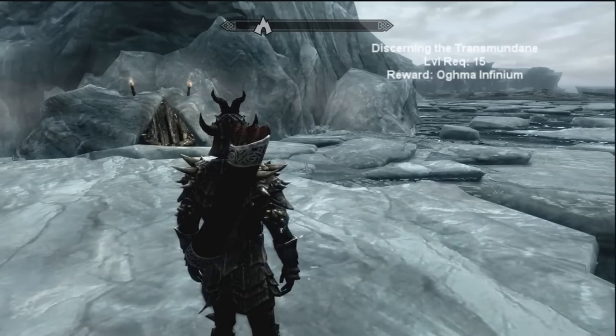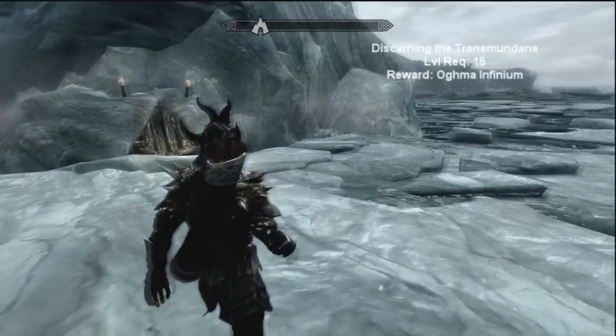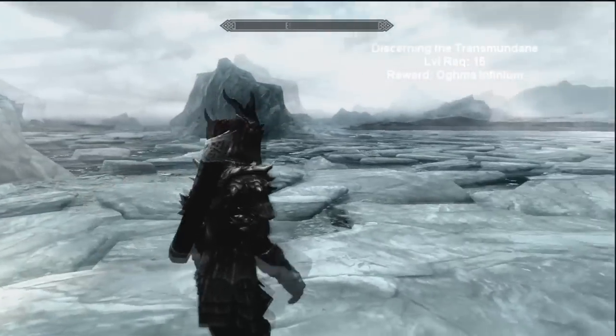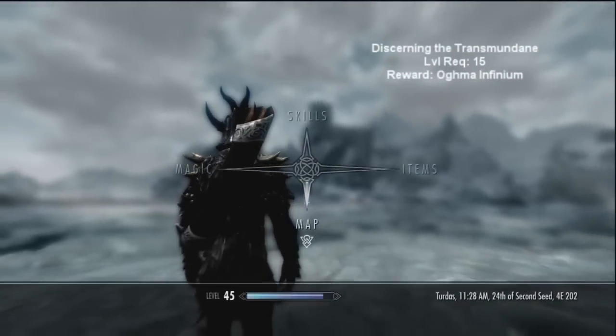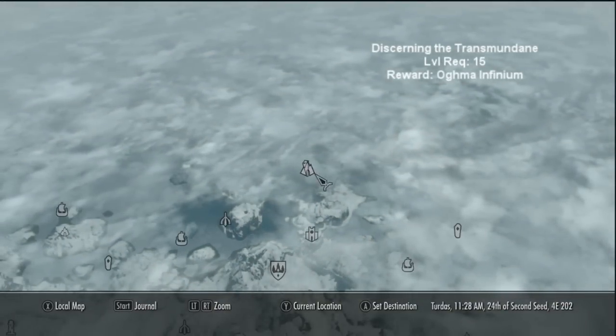Okay, so here's where we start the fourth Daedric quest, which is called Discerning the Mundane. It is at Septimus Signus's outpost, and if you look a little south here, that is the College of Winterhold. I'll show you on the map. Here's where it is, pretty much out in the middle of nowhere.